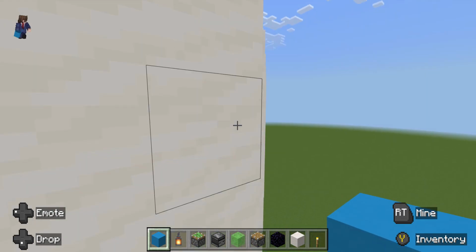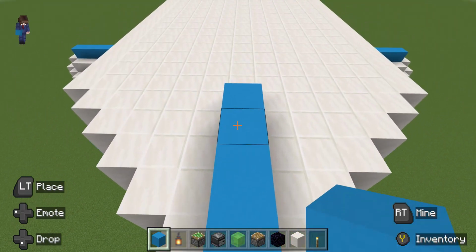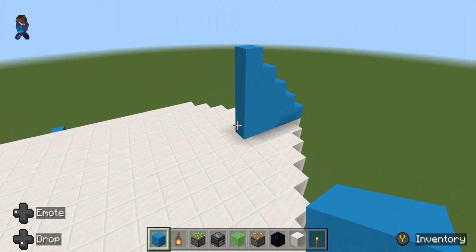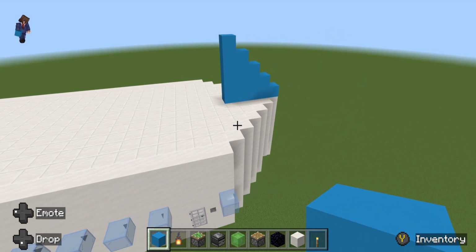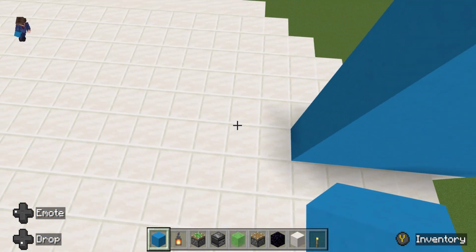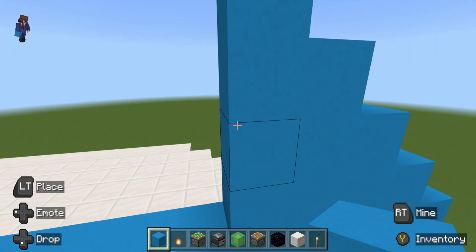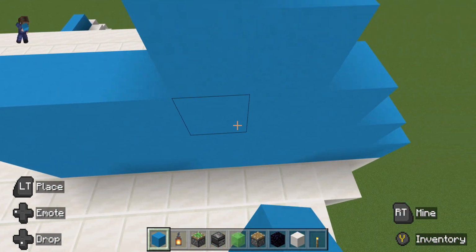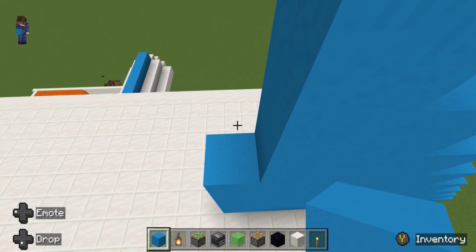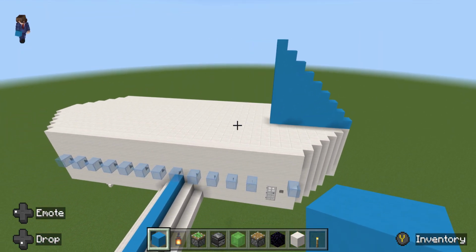Oopsies. Okay, so now I'm going to be building this little thingy that always stands on a plane, if I built it right. Is it that side? Okay, it is. Nah, I think I should add four more blocks. Okay, boom, boom, boom. Yeah, that looks cool.